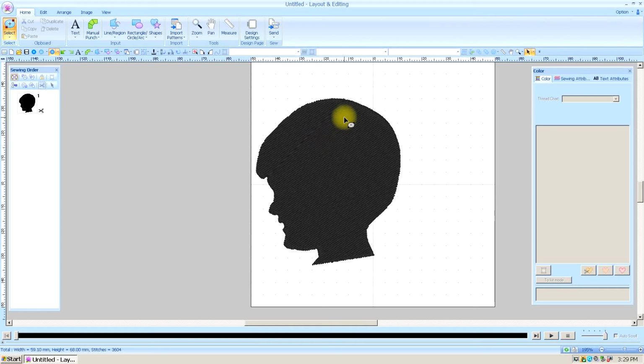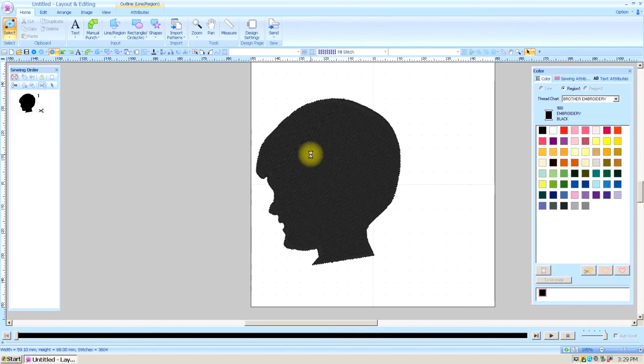It's not going to let me change anything, so you have to make sure that this is unchecked when you use this. So now when I click on it, it's going to show me where the first stitch starts and the last stitch ends. So I'm going to click on that box, and I'm going to hold my left mouse key down as I drag it to where I think the top of the design is, and I'm going to do the same thing with the other, so they both start and stop at the same place. That way I know all the stitches have to go in the same direction.